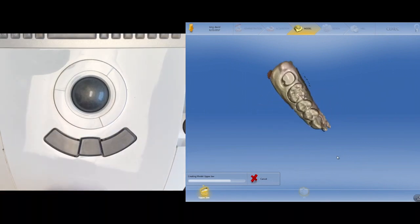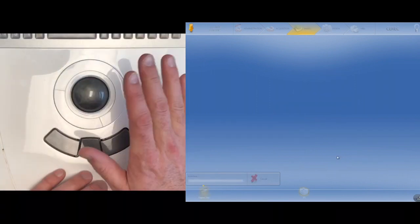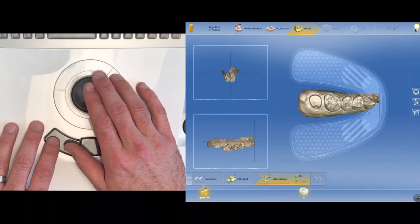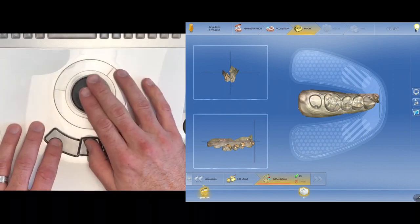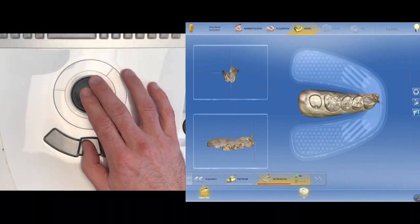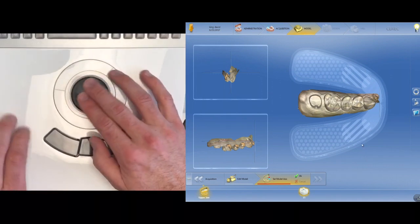So once it's done processing, and realize we only took the upper image, we would have taken a lower and a bite in a perfect world. If this was a biocopy, we'd have the biocopy image and the arch we're restoring image. So remember, this is a rotate button. This is a zoom button, zoom in and out. This is our pan button. In this screen, the zoom button doesn't do anything.